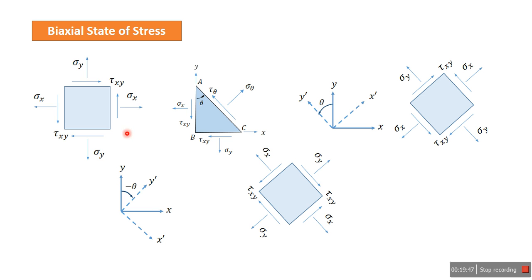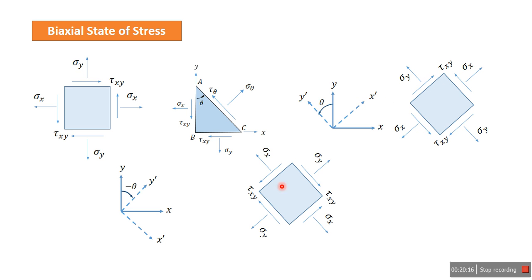So this is how the angles and other things are measured when we solve a numerical problem. Here in this case, this can be considered as the transformation of xy axes to x dash and y dash, and theta will be considered as positive. And this is the transformed element. So this would be x dash, y dash, and all that.